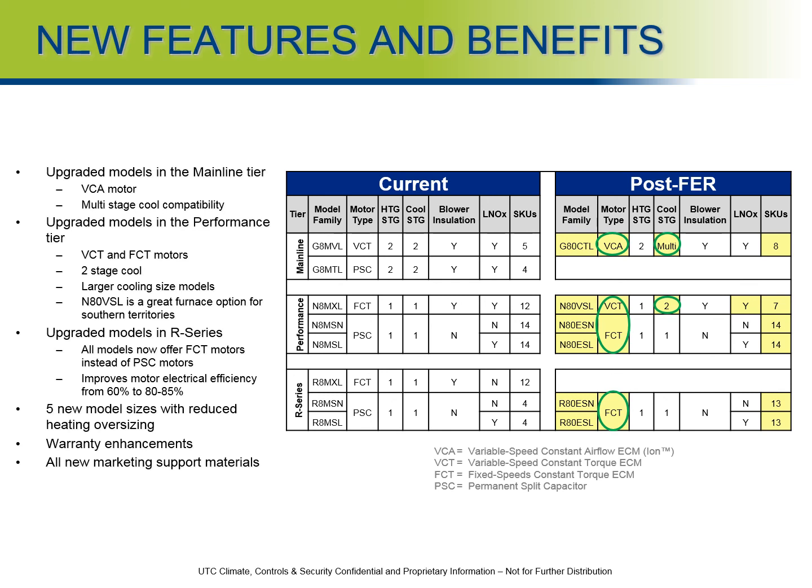Okay, and then your entry level single stage product, which will not have the multiple stage cooling application capability, is going to be your N80 ESN. Okay, and then you also have a Meritherm version that starts with R, which is essentially the same, except for basically the color of the cabinet. All right, there's also been some warranty enhancements to the 80% furnaces as well.